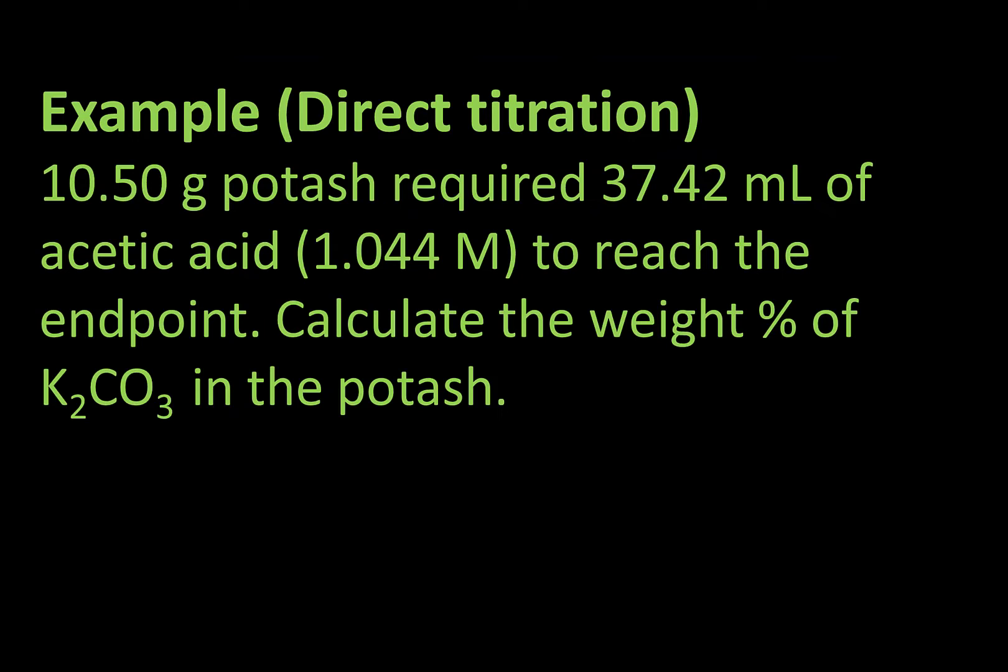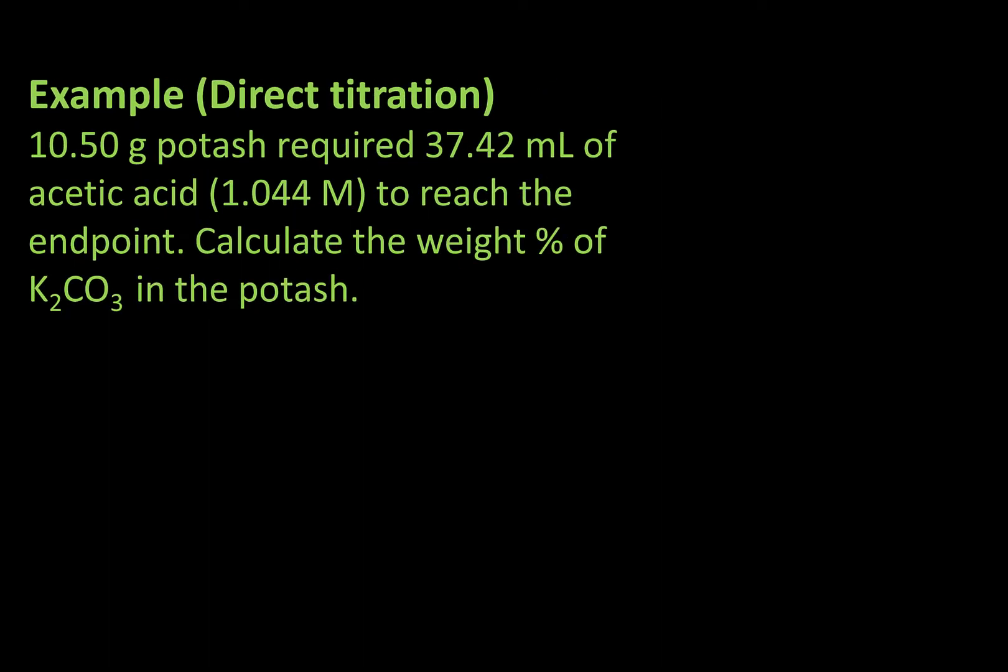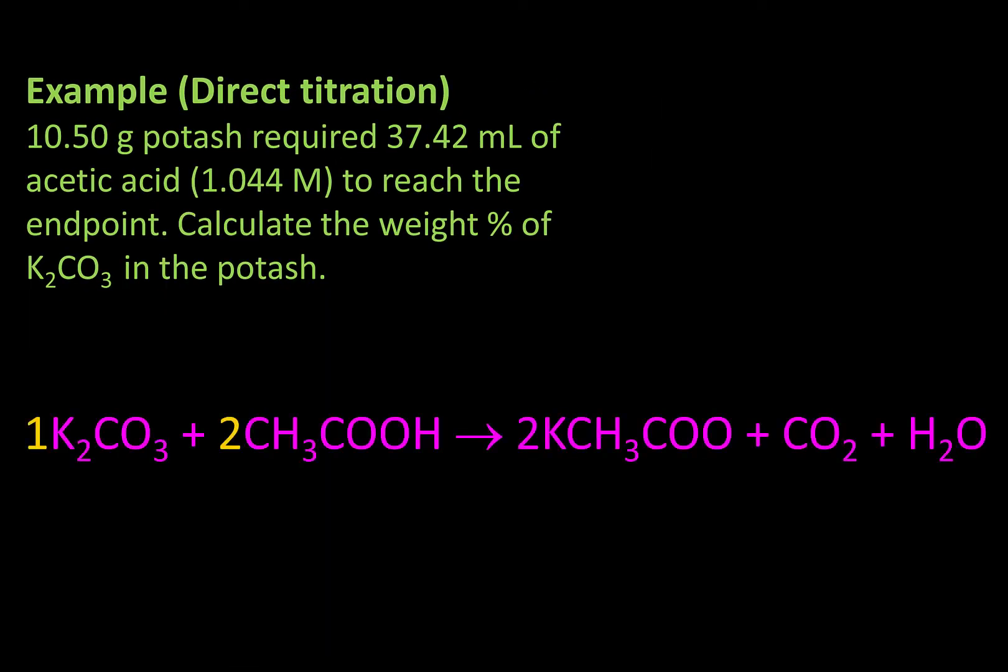Now, it really wouldn't even matter that you made that. What did matter is that you balanced this side of the reaction. So, this is a one-to-two equation that we need to deal with. All right, let's do a practical problem of a direct titration. So, the first thing you've got to do is read the problem. And here we see that we're doing a reaction between potash and some acetic acid. Now, the other thing that I noticed with this titration is that there isn't even a reaction equation written down. But that's something we can figure out.